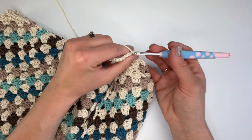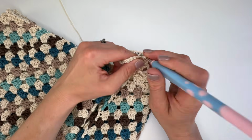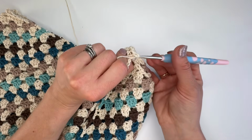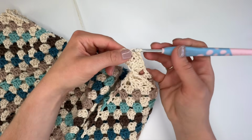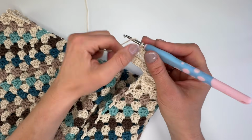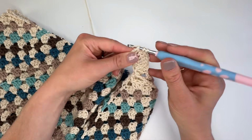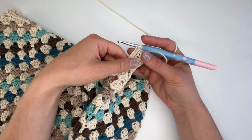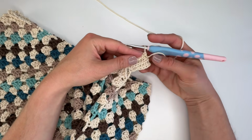So there we go, these ones into there. Now I think I'm going to leave this one as more of a summery top, so I'm not going to add this bottom band to the finished version of this one, but it does look great when it's done, and I have got pictures of other versions that I have made that do have this on them.